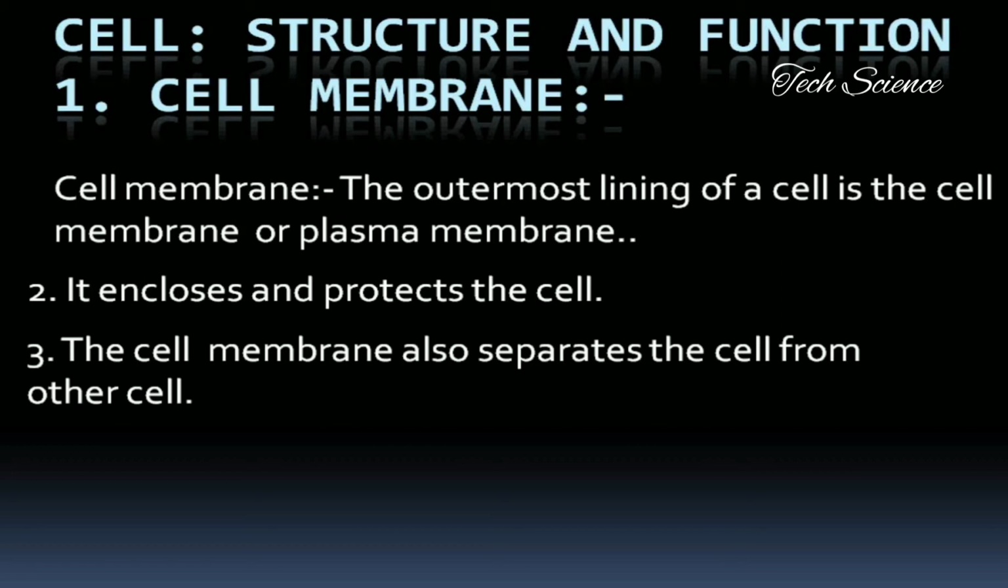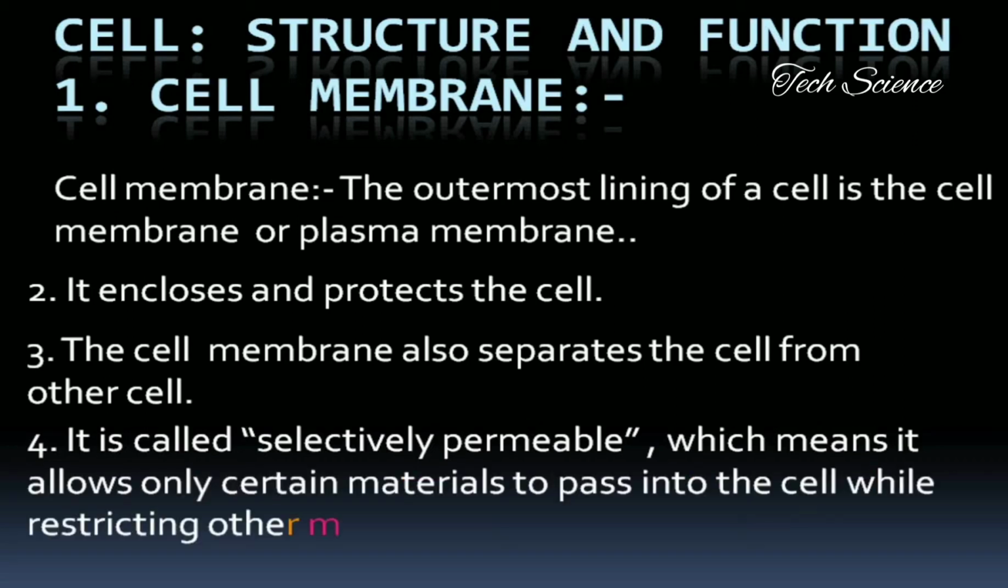And the most important part, the main part, is that it is called selectively permeable. Why is it called selectively permeable? Because selectively stands for only selected things, and permeable stands for permission. So which are the selected things having the permission? Those things which are useful for the cell enter with the help of small pores, through which they get into the cell, and exit is only for those substances which are waste material. So only the selected things get inside and selected things get outside. Because of that, it is called selectively permeable. So this is the first point, the cell membrane.